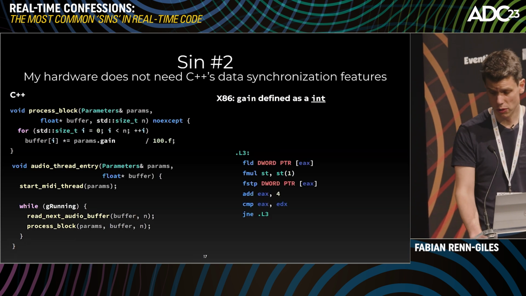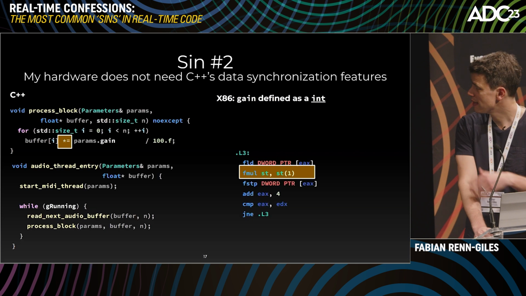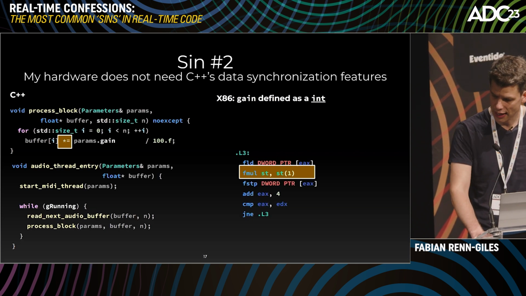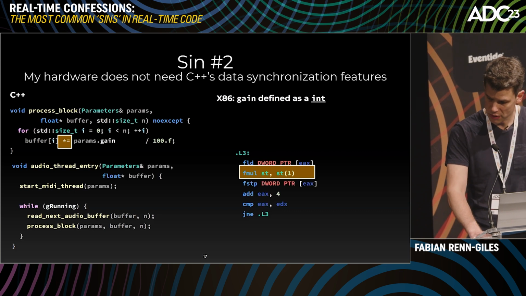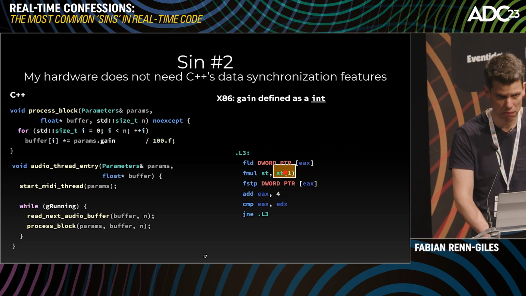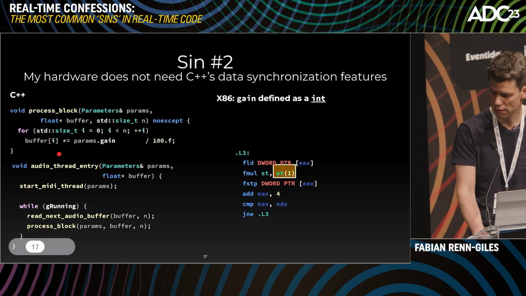It will generate this code in x86. Here we have our multiplication again. And x86 is a bit strange with the FPU. There's an FPU stack, and the number it's multiplying with is something on the FPU stack at position 1. But it's not loading anything into this position in this code, right? So it's never loading the gain in this loop here.